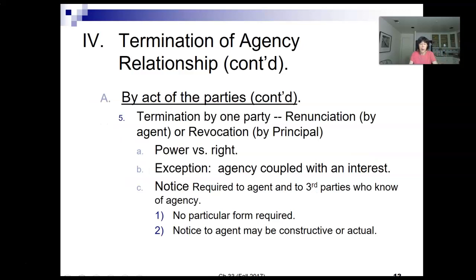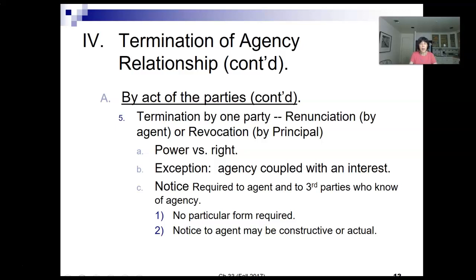All right. Now, one party can also terminate the relationship. The law does not require that people remain bound to each other. All right. Now, we might always have the power to get out of an agency relationship. We may not have the right. And so what that means is that there could be some liability for leaving an agency relationship. Maybe the term has not run out, something like that. And so the right might not be present, and therefore there would be legal liability, which normally would translate into probably some money is owed.